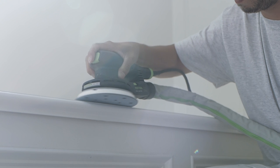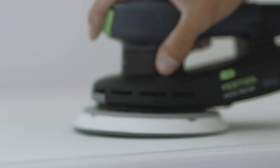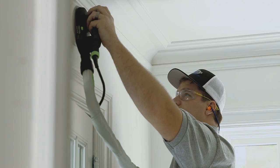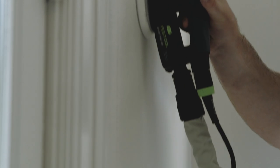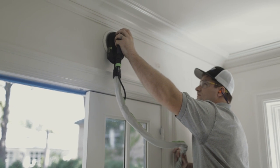The new ETS sanders are very cool. The first thing I noticed was it's shorter. Not only is it lightweight, I can get it in more places with less fatigue, which is nice. Once I used it, there are a couple of features I noticed right away. The first was I cannot believe how fast the sander stops. It's very smooth. Dust collection is excellent.